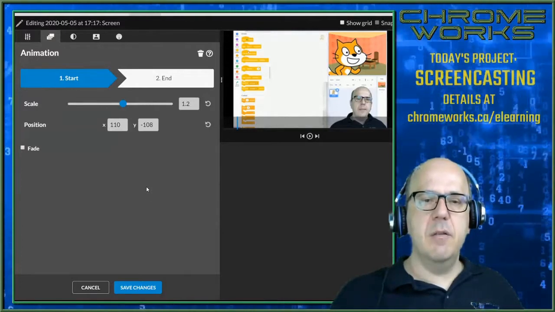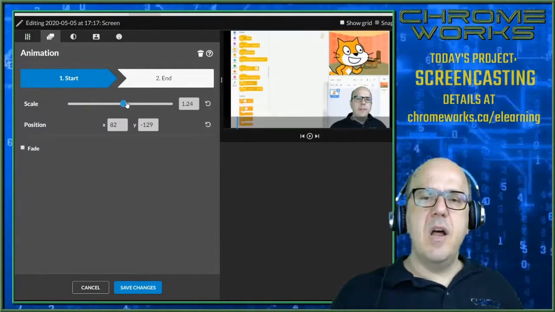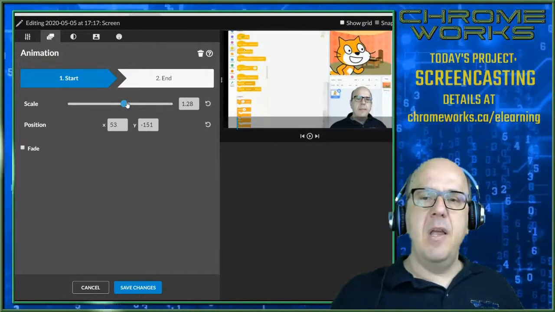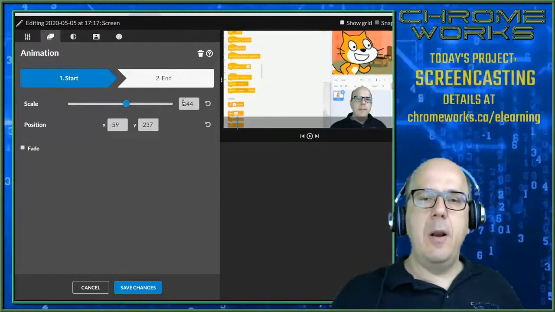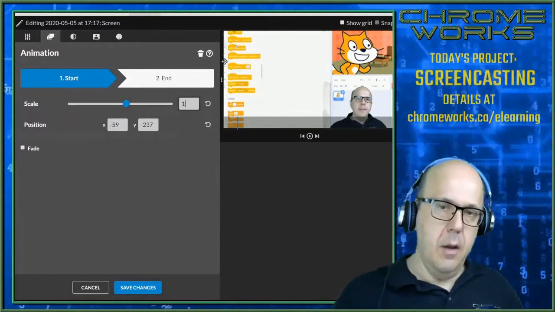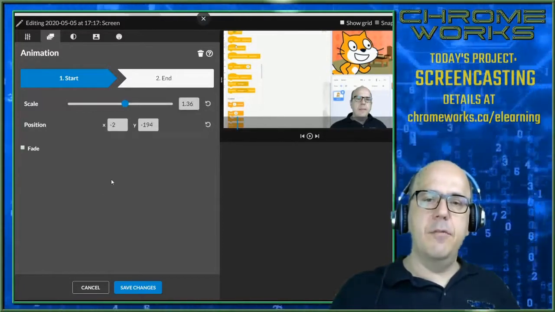So we're just resizing the screen. We can resize this and leave a black bar on the side, or if the important stuff is at the top of the screen, you could just drag everything down. I'm going to bring this back to 1.36, which is apparently exactly enough to fill up the width of the screen.